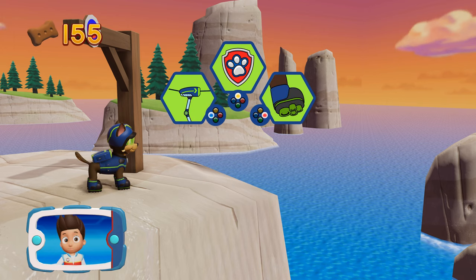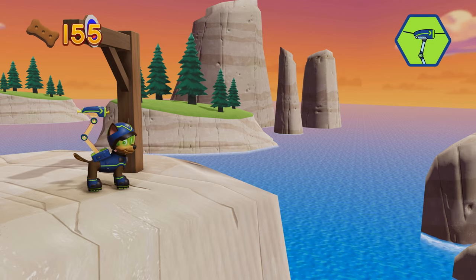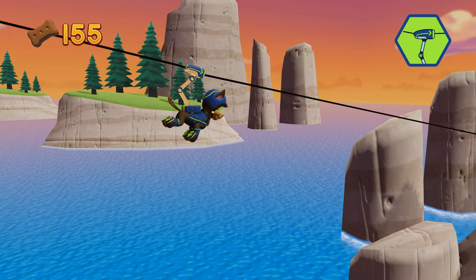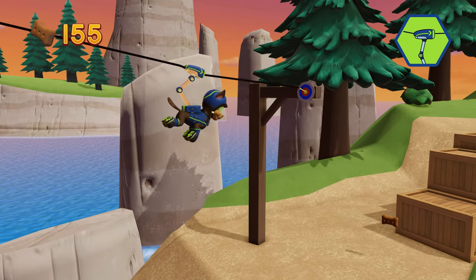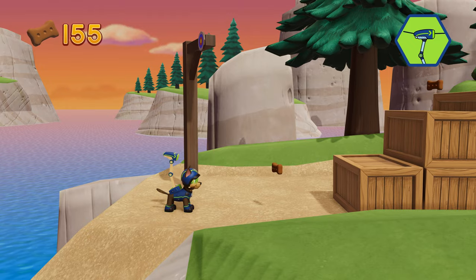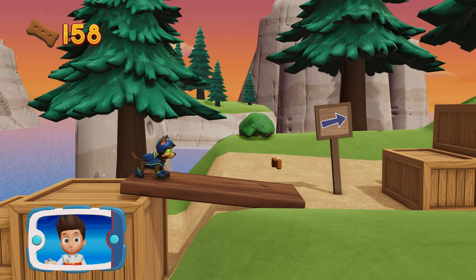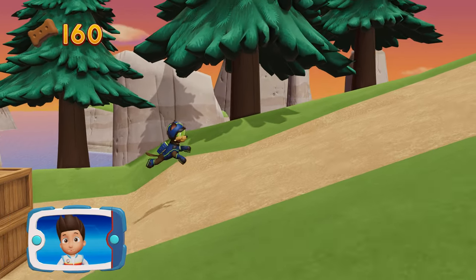Super Spy Chase's zip line by pressing the X button. Way to go! You helped Super Spy Chase use his zip line. Now keep going! You got the pup treat!